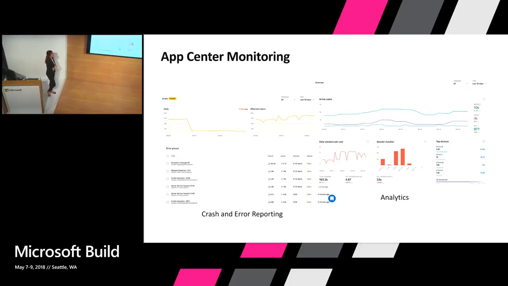So App Center counts with two crucial services when it comes to monitoring your app. We have our diagnostic services, which include crash and error reporting. And we also have our analytics offering. As part of the crash and error reporting, crashes are what we know as unhandled errors, when your app exits unexpectedly. And then we have error reporting, which covers those situations that we can handle. My colleague Sarah will be talking about crash reporting in her session. So for this session, I just want to touch a little bit on error reporting.